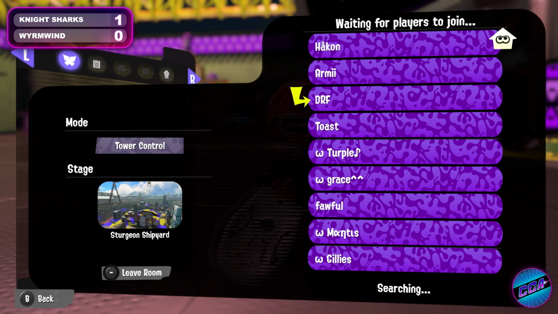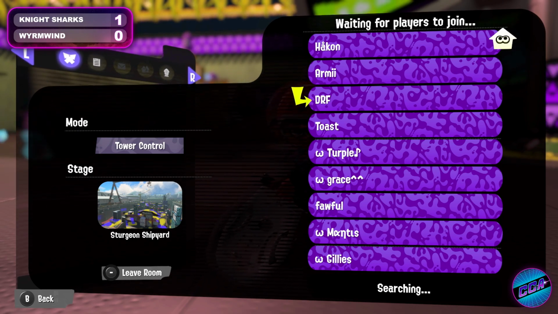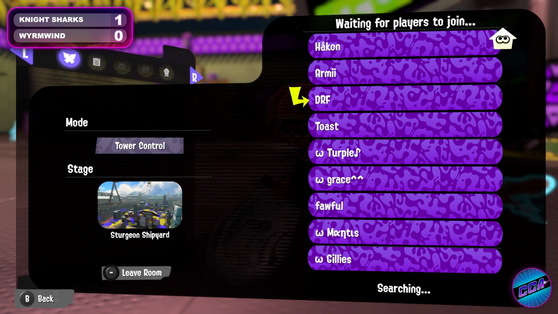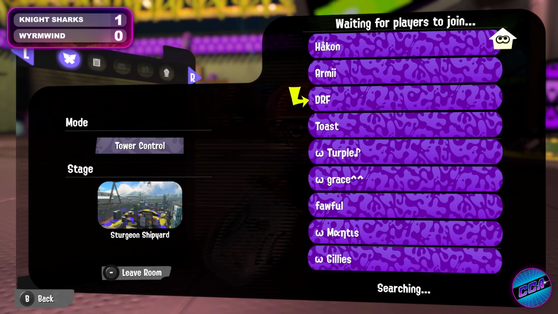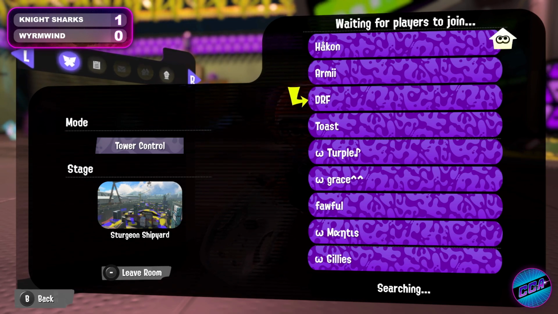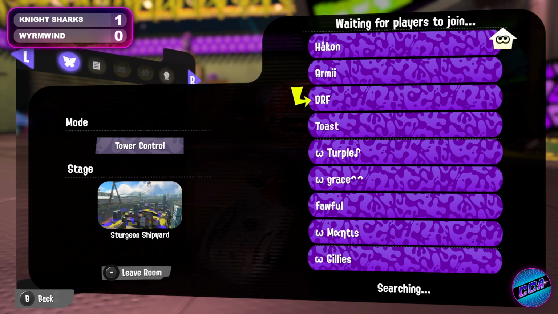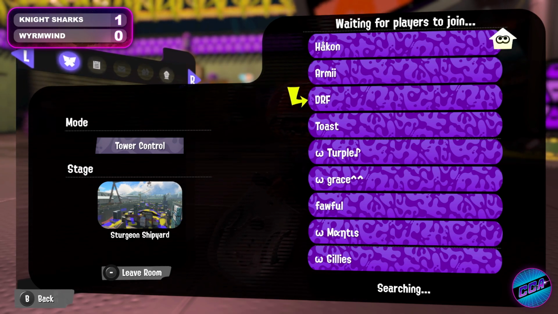Yeah, I believe Grace runs Tri-Slosher, but I would like to see it come out on this map. I'm not one to speak of. I'm not a Tri player. I don't know how viable it is and what maps it likes, but I feel like any Slosher, once you get it out on that snipe when you're pushing into enemy court, that's just a really impressive position for them to be in.